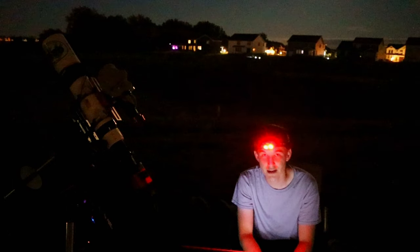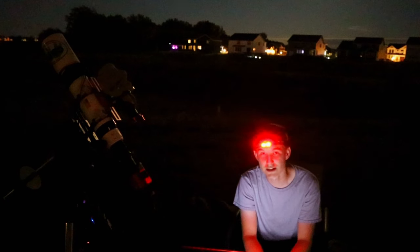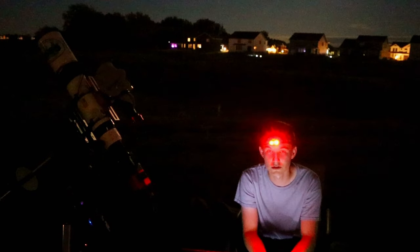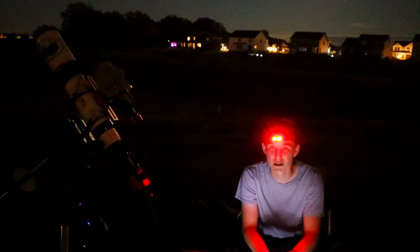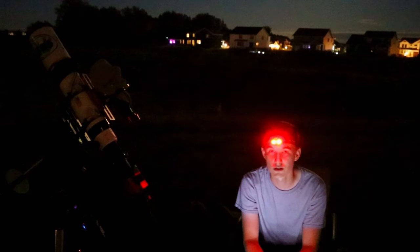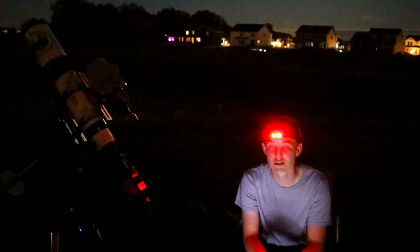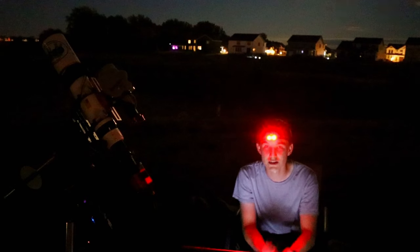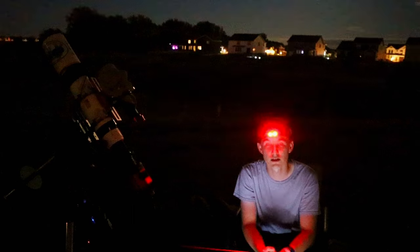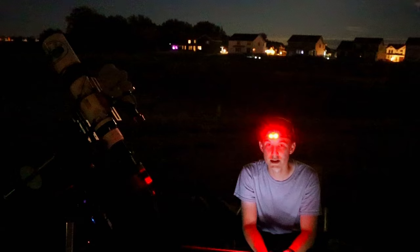Typically the moon is high in the sky in wintertime, and in summertime the sun is really high in the sky — hence the long days — and the moon actually skirts along the horizon instead. So luckily it's not really that much of a problem tonight, and I also have my narrowband filter so I'm pretty sure everything's going to go just fine. We're also going to get some pictures of the planets because this is one of our best summer nights — the seeing is actually really good and transparency is completely clear. We are just waiting for this first exposure to come in.